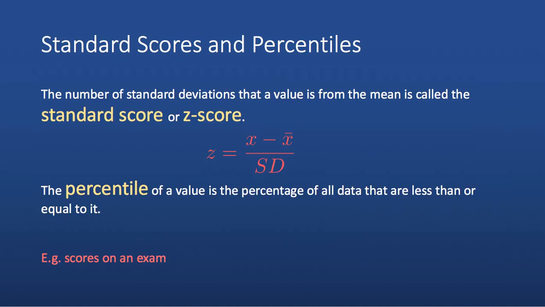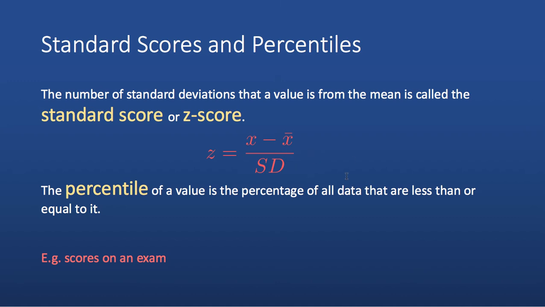Okay, so we can do more with this, and we can create something called a standard score or a z-score. Standard score and z-score mean the exact same thing. It's usually given the variable z, and a z-score applies to any data point in a data set. So any data point in a data set can have a z-score. And you calculate it by taking the data point, subtracting the mean value, and then you divide by the standard deviation. The way I think about it is it's like counting in standard deviations.